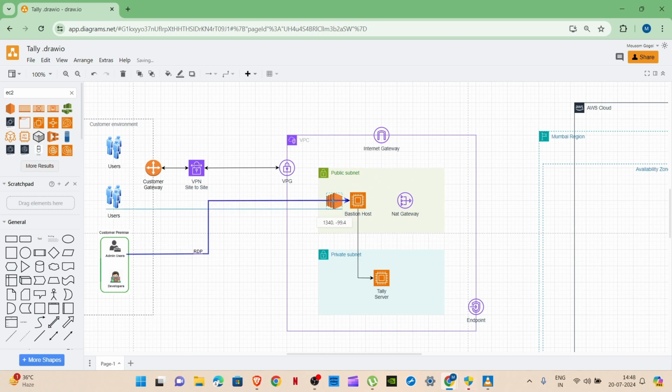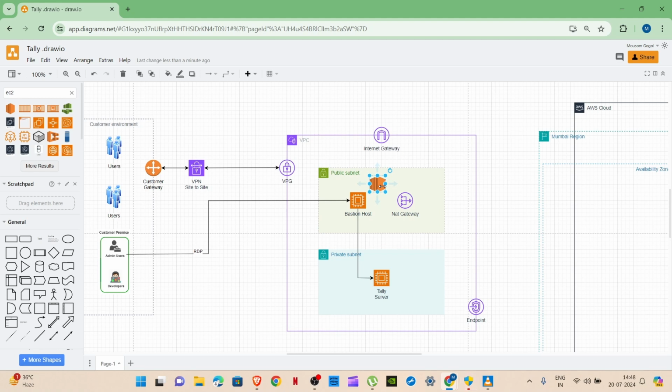I mean, it should be properly aligned, but we'll place it here. Then install OpenVPN over here. It will be a point-to-site connection that is enabled. So any user who is outside this customer environment will connect to this environment through this OpenVPN, point to site. So they also would be able to access it.